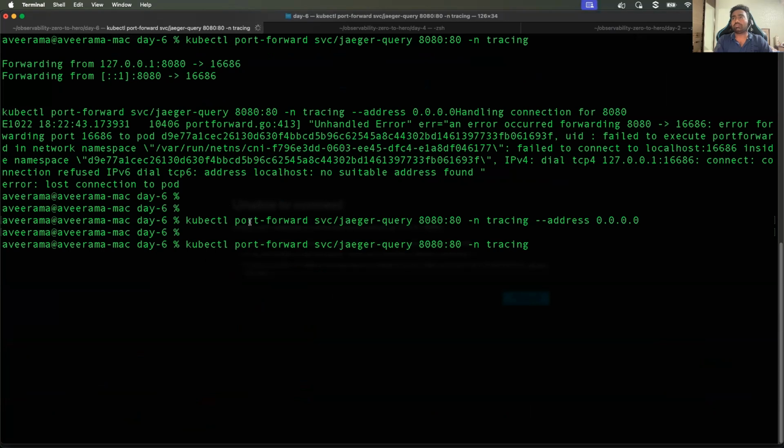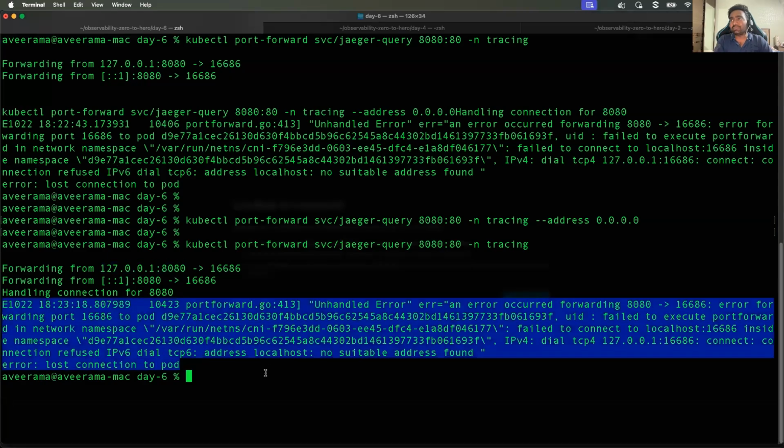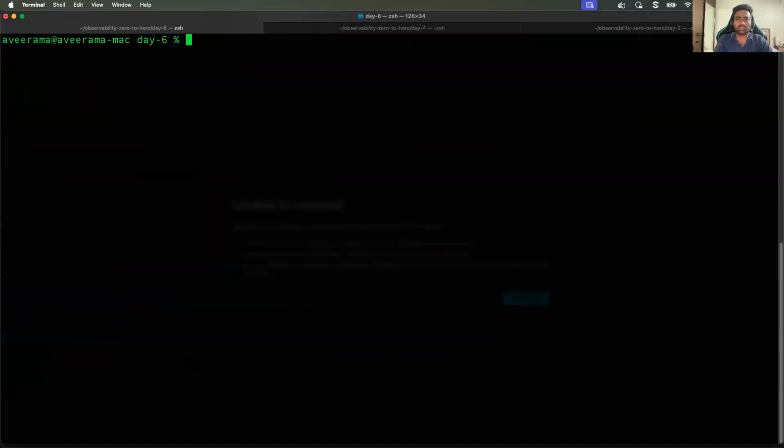Let's run the port forward one more time. And let's access this again. Okay, so the port forward seems to be failing. Let's see what is going wrong.